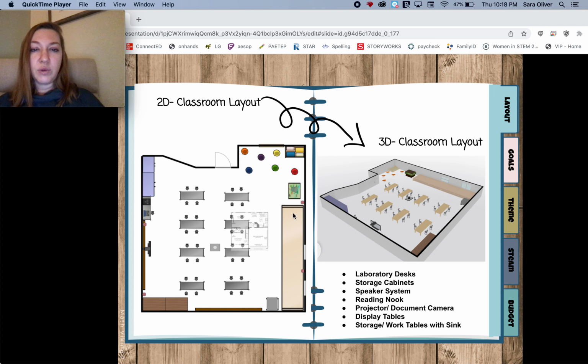On the back, these would be workstations for my students, which include storage cabinets and workbenches and also sink access. This would be an aquarium, a reading station or reading nook with 6 different comfy chairs, another board for displaying information, and then in the center, this would be where my students are sitting.